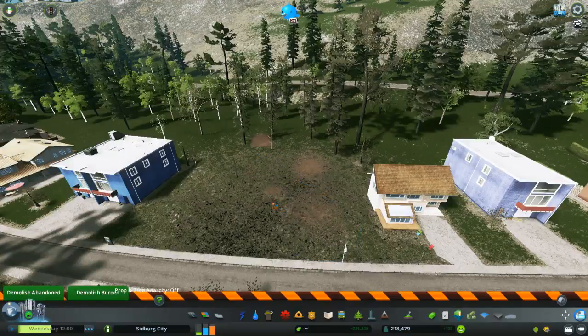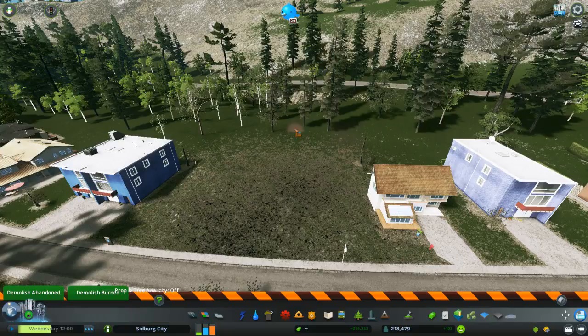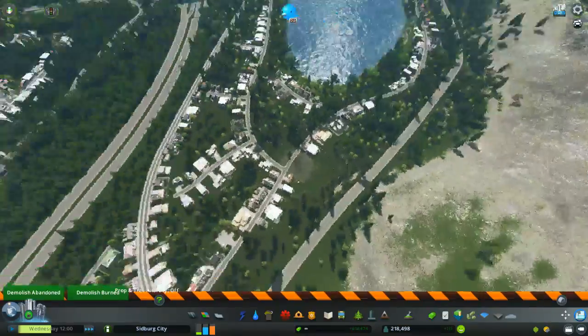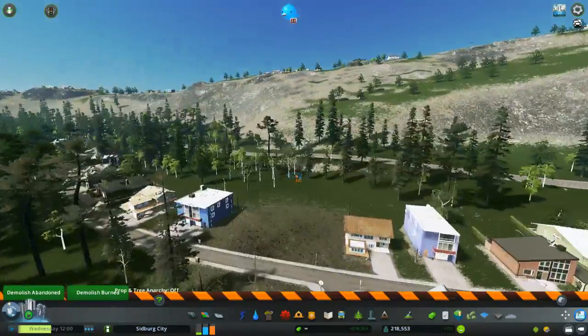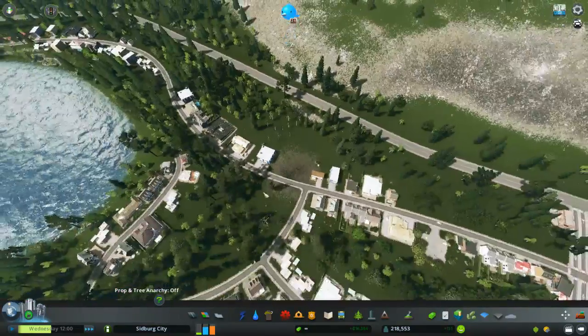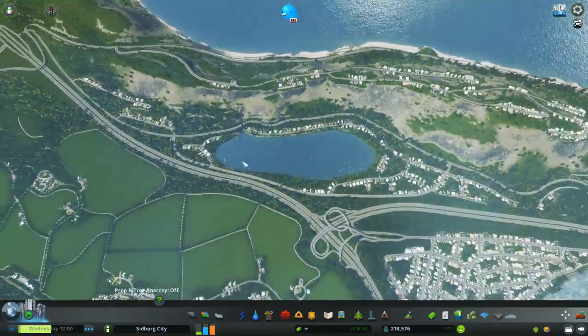Remove the trees here, that's good. Yeah, that's good. A new house should pop up there anytime soon.